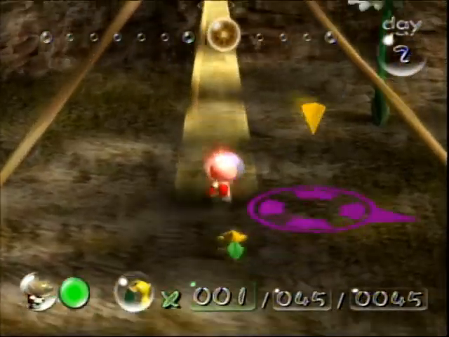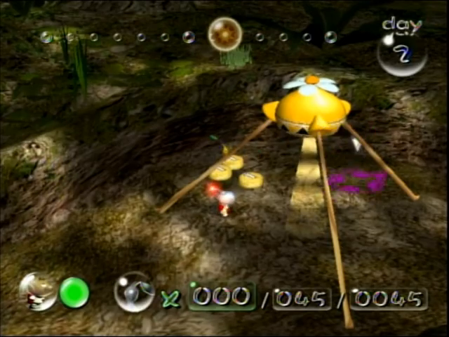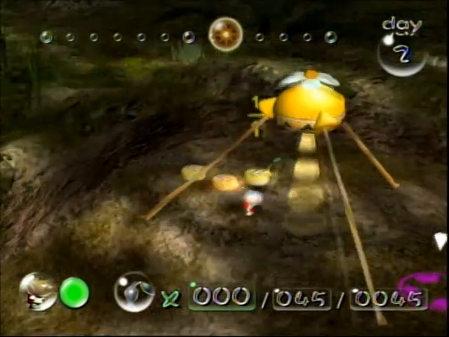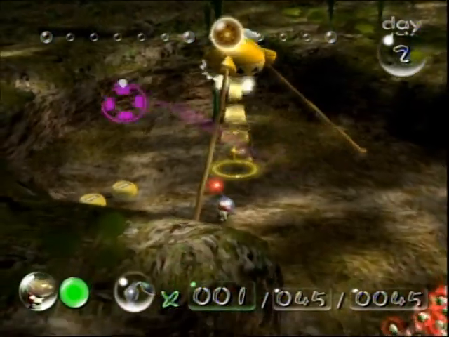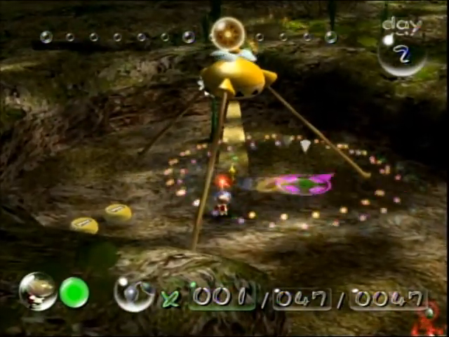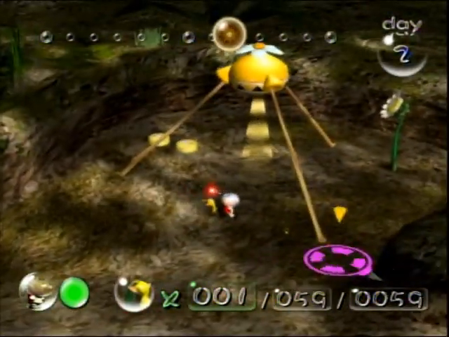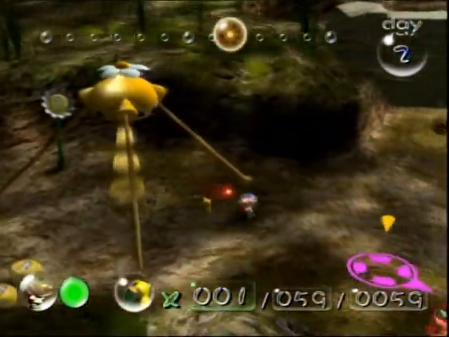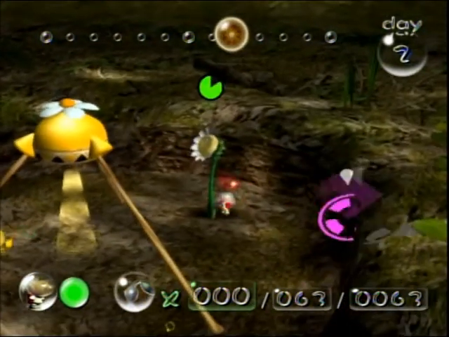Yeah, yellow Pikmin, they can carry bomb rocks, which are those things we saw earlier, and they can be thrown higher than red and any other Pikmin there are, because they weigh less. I just said less. Well, no, I didn't say that. I don't know why. Whatever.